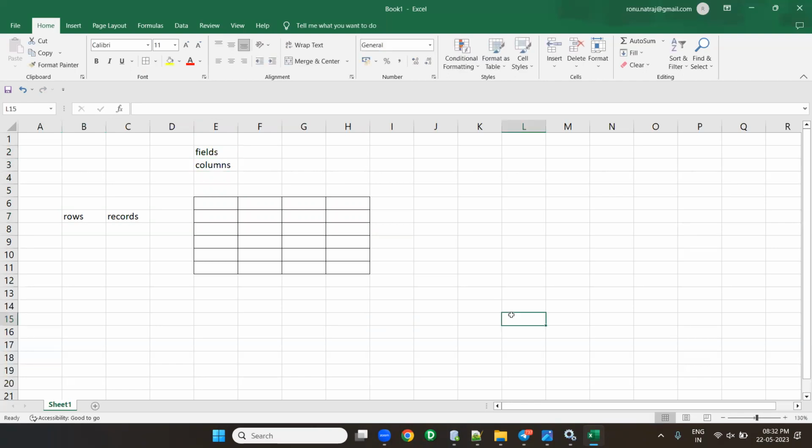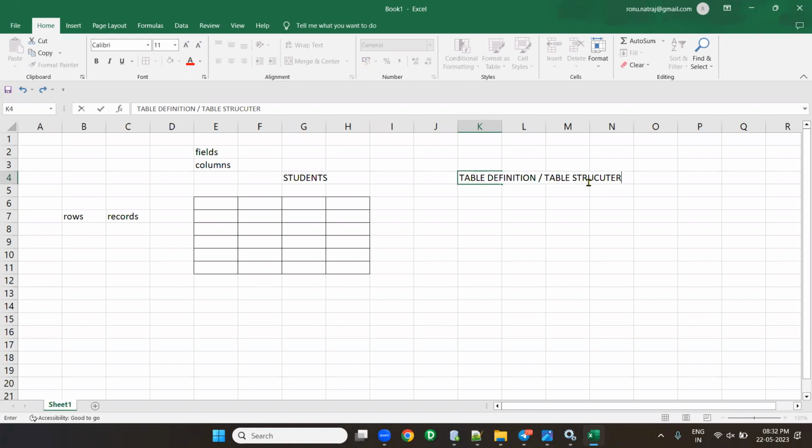Now first, you should decide a table name. Before you create a table, you must decide a table name. My table name is students, suppose. Once you decide the table name, you should decide the column names inside it. You should decide the table definition or table structure.